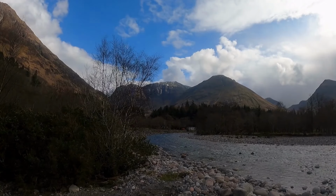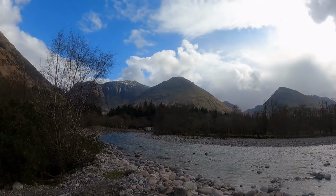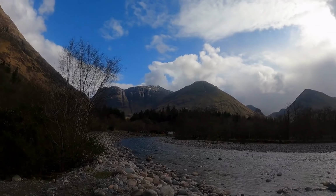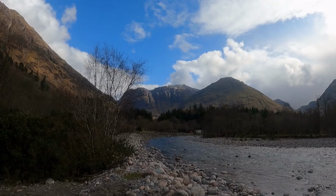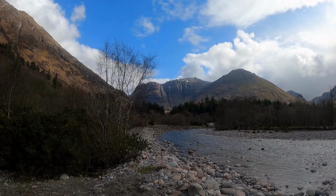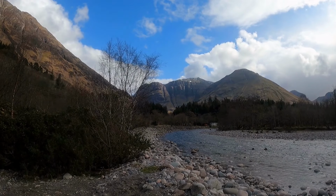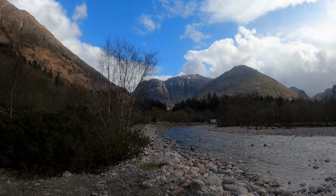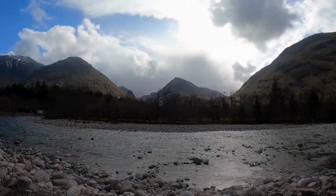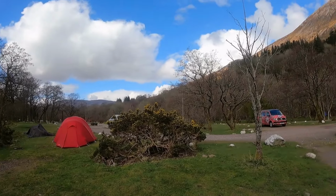Oh, look at that. You wouldn't think that when I was a young man I climbed up, 16-year-old. Now that gorge to the left, there's a cave in there. Ossian's Cave. Aye, I've been in that. I must have been fit when I was young. Beautiful. Well, here we look round.